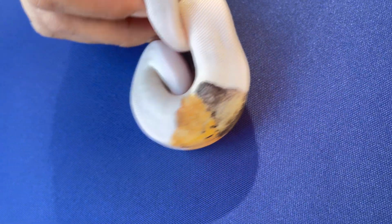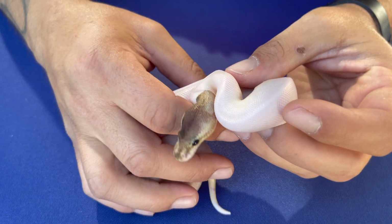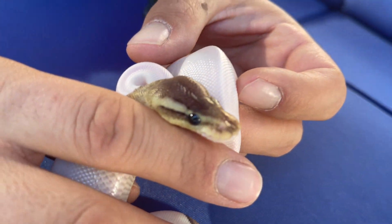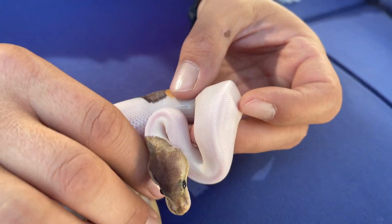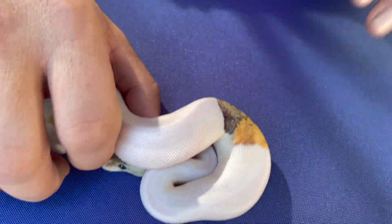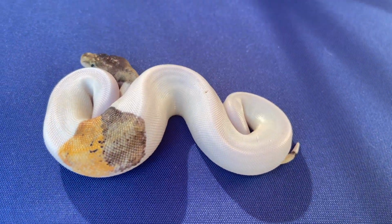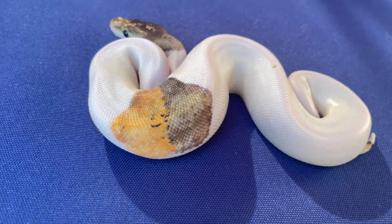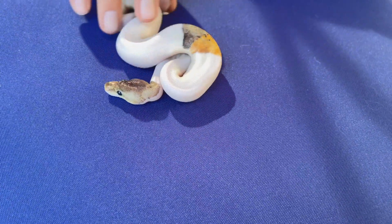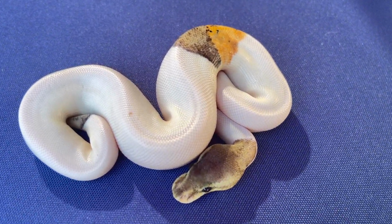Let's see if I can get the face. You want to check out that face right there? Okay, you guys, so what do you notice on this side? Now let's go around to this side. Just like Daddy. Yep. The one side has an eye stripe, the other side does not. We talk about that right there. Freaking stunning. There's even like a little emoji face in there. Look at that. That is insane. When we saw that in the egg, we almost fainted.